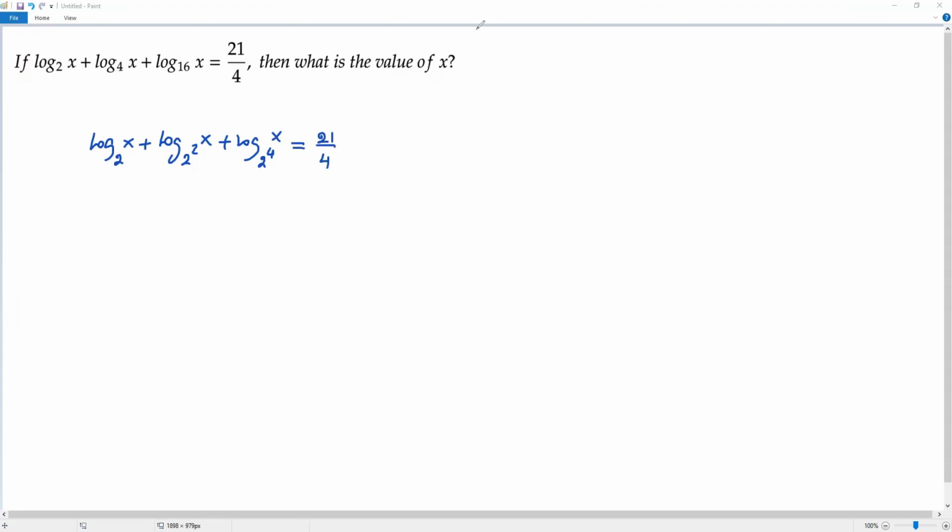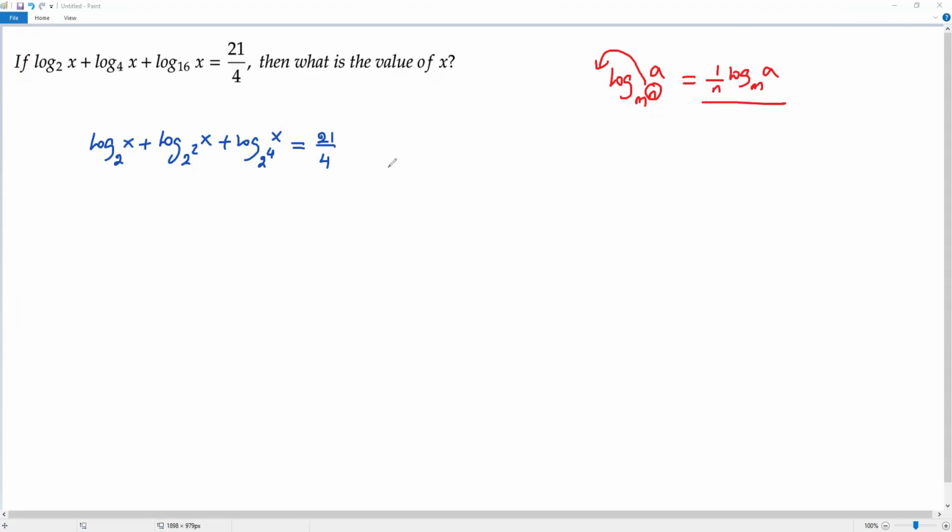Now let me consider a property in logarithms. That is log base m to the nth power, and the argument is a. Here, the base of this logarithm is a power, that is m to the nth power. Whenever the base of a logarithm is a power, we can move this exponent n in front of the logarithm. When I do so, I have to take the reciprocal of this exponent. The reciprocal of n is 1 over n, times log base m of a.